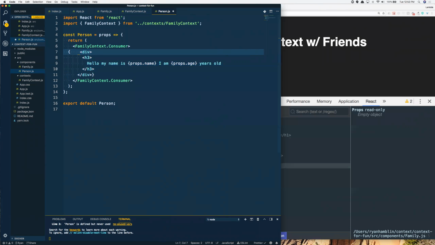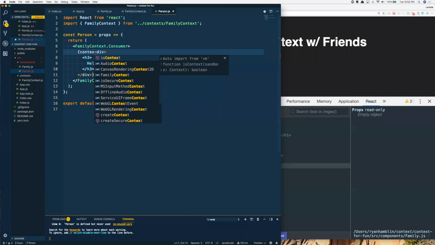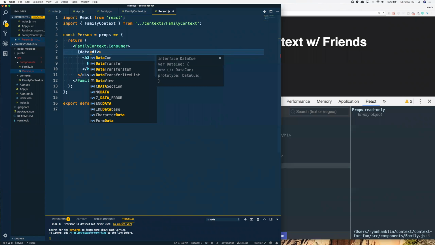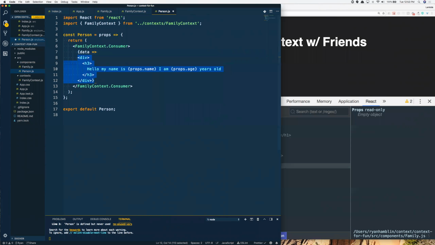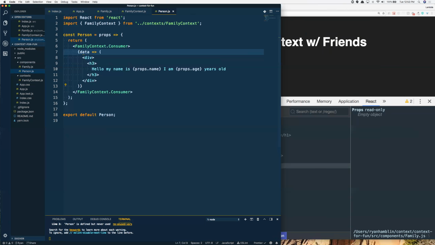Remember, in JSX, you can write your JavaScript inline, because this is not just HTML; it's JSX. It's JavaScript like HTML, or HTML like JavaScript. So because of that, we can actually write a function. A lot of people write this function and say this is going to be our context. For me, I like to say this is the data that I'm concerned with here. Somebody can refute me on that, and that's fine. I have no qualms chatting about that at length. It's super fun for me to chat about why I would call something a certain way.